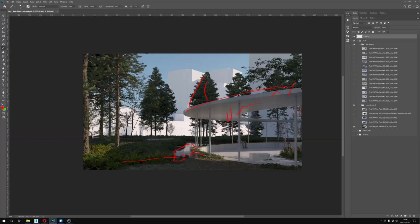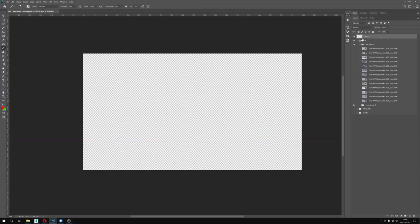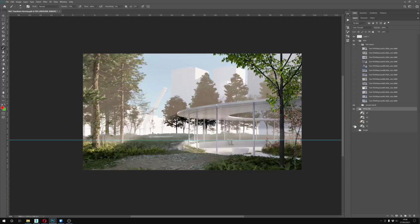So this one was going quite quickly because it was actually quite simple, where we're just refining the vegetation, and then it was a matter of integrating the background. If we look at the start of the image, if we look at the pavilion one, for instance, this was the first option, or first iteration.